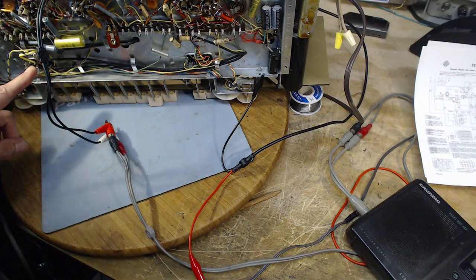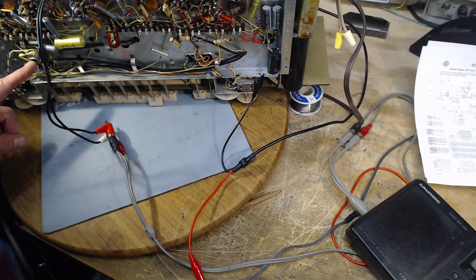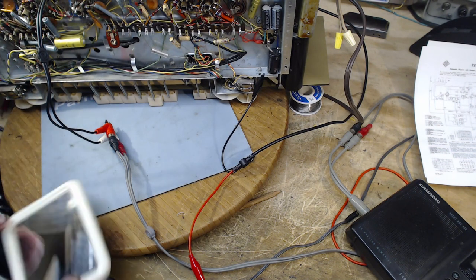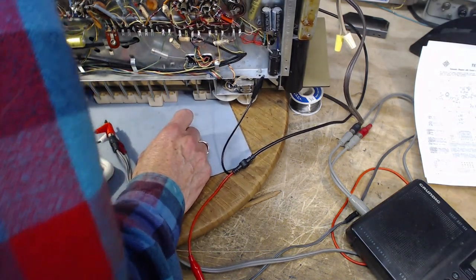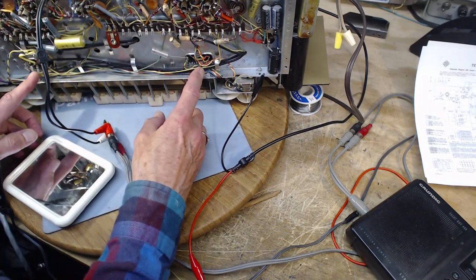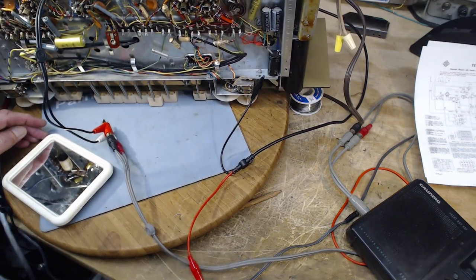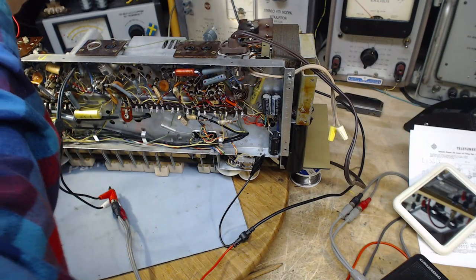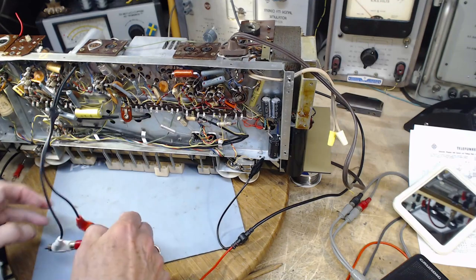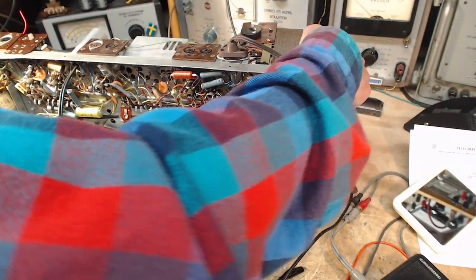What is here? It's something that's buried under the big tuning capacitor. It's really not very visible. What is this? So there's another one here. And they look like the bottom of the IF cans. They certainly aren't. The IF cans are here. Got a thing here and a thing here. What's this thing? They look to be identical. Well, what would they possibly be? We're going to have to flip this down and take a look. Okay, again, it's not switched on. Take your time. This is where bad things happen.